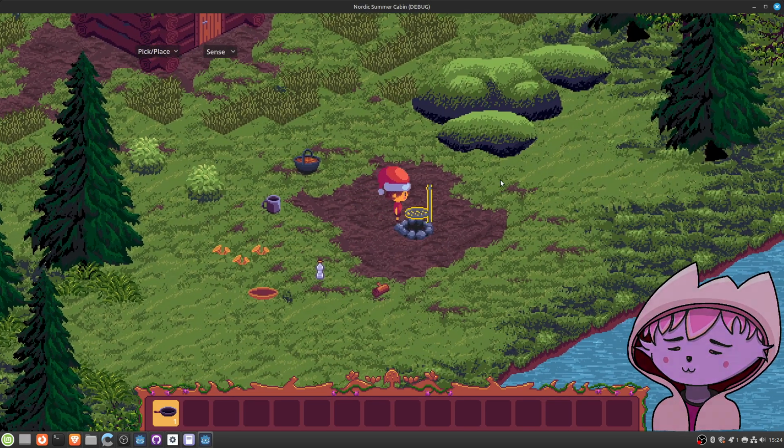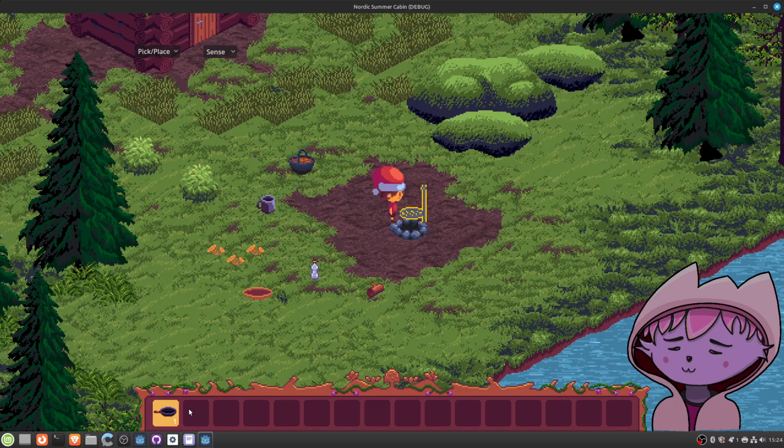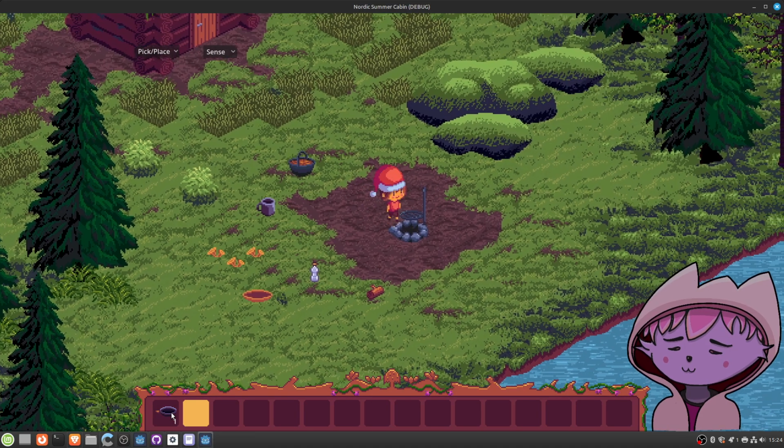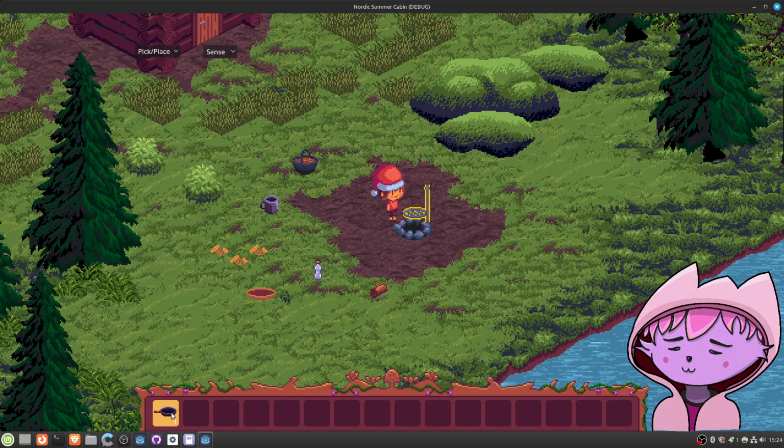Or I can go to this fireplace and... no. Oh yeah, the use gamepad. Or I can place that object to the fireplace.